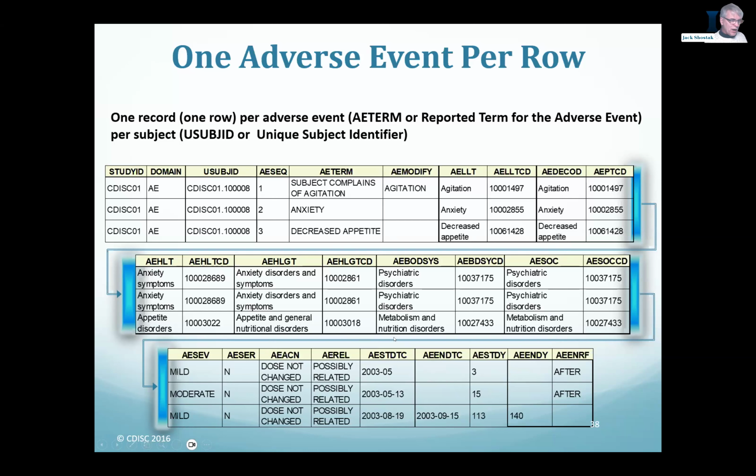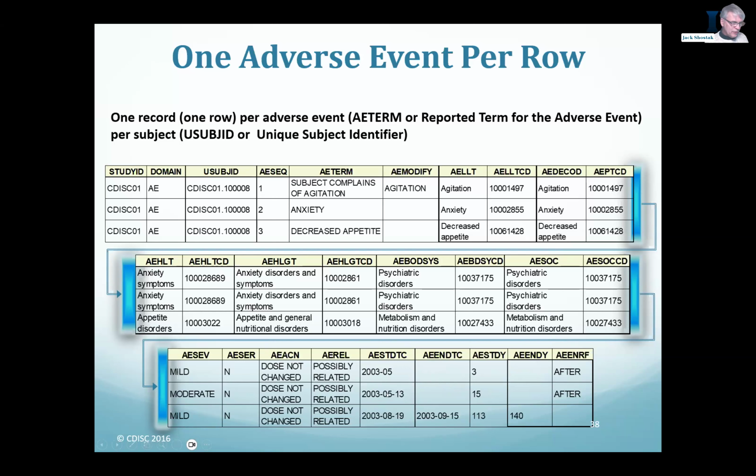And then beautifully body system, high level terms, system organ class. So a lot of things have been done for you to organize these adverse events for the main study results when the study was submitted to a regulatory agency. Great stuff. Again, look down here at the dates. You'll see some partials.